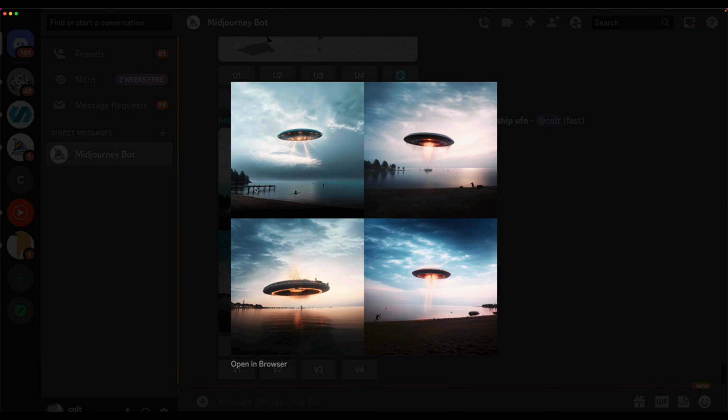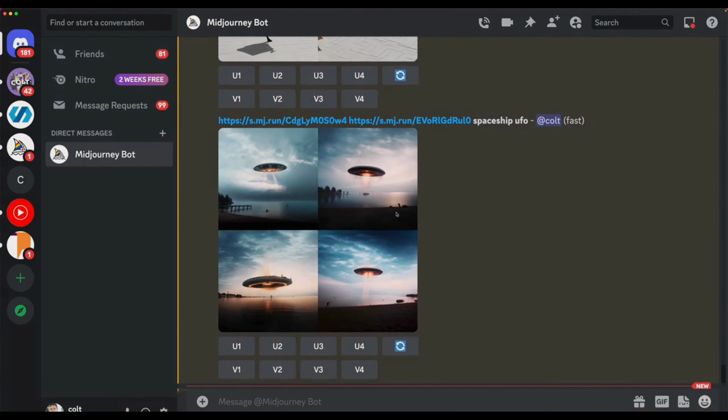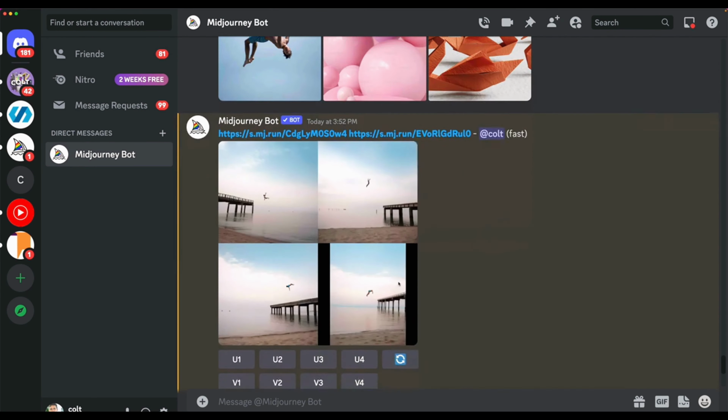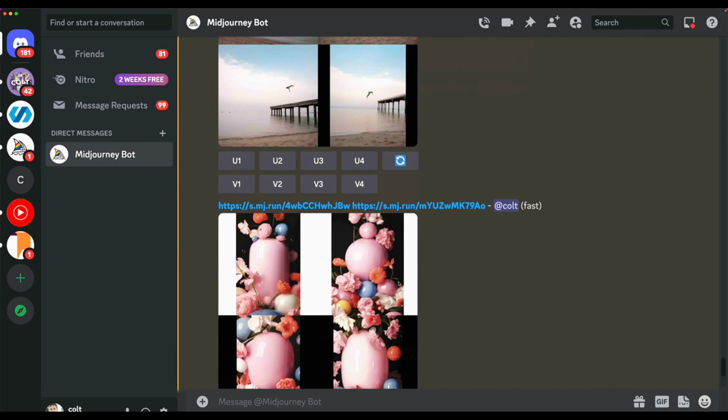So we get the pier and the beach, the sky, we get the UFO, and then down here maybe you can see, like right there and right here and on the spaceship right there, there is a human character, and it's hard to say if it's coming from this image or not, but that's about all that maybe is coming from that image.